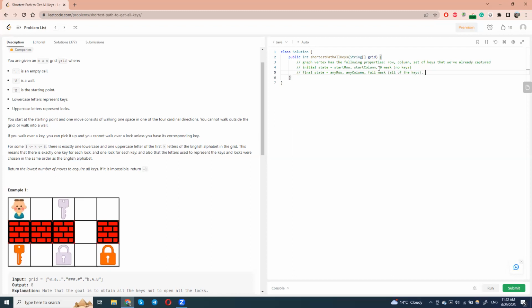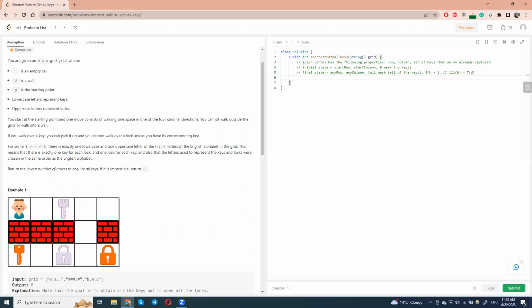And if we have exactly k keys, the full mask is equal to 2 to the power of k minus 1, which is easy to see. For example, k is equal to 3, and we have 3 bits set to 1. You can see that it's equal to 7 in decimal, which is 2 to the power of 3 minus 1. And it works for every k.